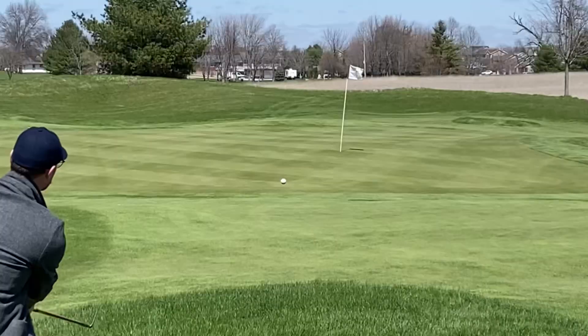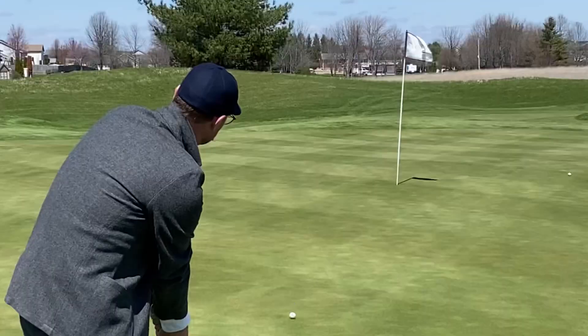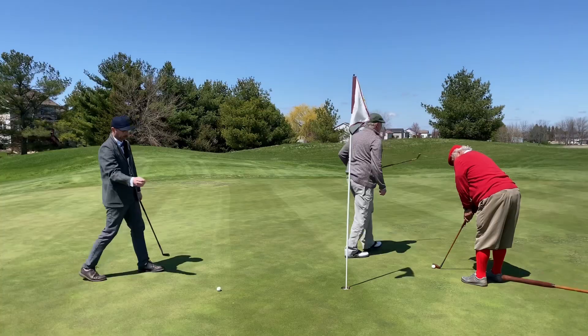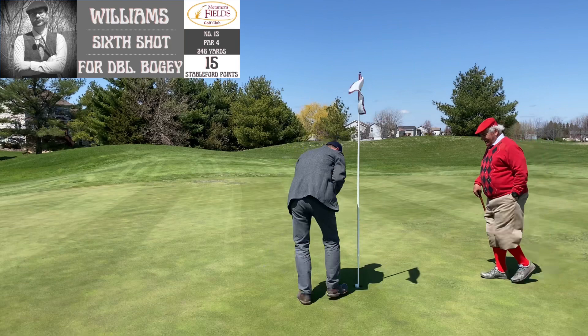I like this little grass feature on this hole. I often find myself in situations on golf courses where I get to show you the more interesting features by being in the wrong spots — and I don't mind that, because the real purpose of these videos is to showcase the golf course. The score is secondary for me when I'm filming a round. I'd actually rather have a higher score and show an interesting aspect of a hole for the video's sake. All right, number fourteen — par three, 312 yards.